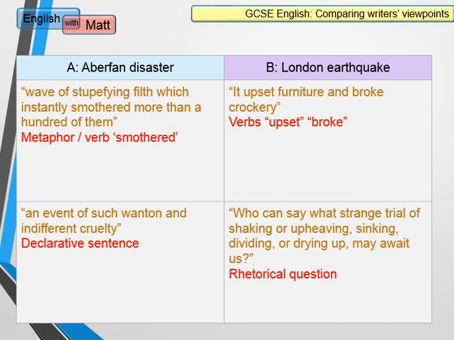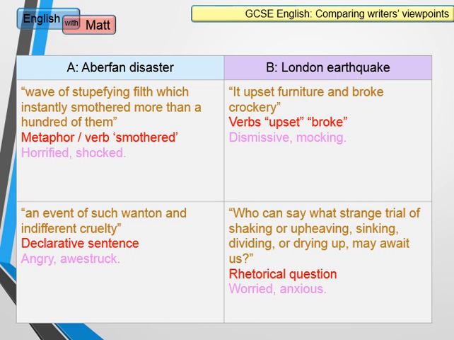The next thing we have to consider is we have to come up with some words to actually describe their attitudes. This is, in effect, what you are comparing for question 4. So you're comparing what their attitudes, what their perspectives are. So horrified, shocked, awestruck, dismissive, worried. These are all adjectives we use to describe how people feel. And in order to do well with question 4, paper 2, it's important that you include some of these words to show the examiner that you are comparing what the writers think, what their perspective and opinions are, rather than simply going back and writing another question 2 summary answer.